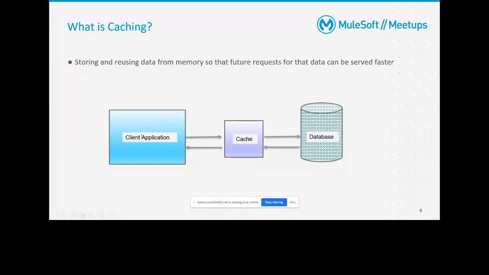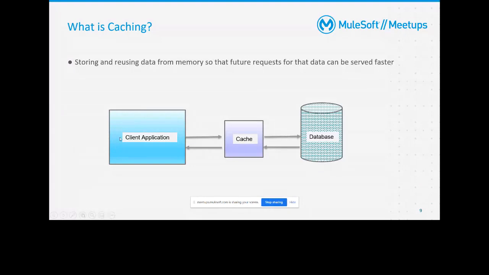So how does it work? Whenever a new request comes from a client application, it first checks in the cache whether that key, that data, already exists. If it doesn't exist, then it goes to the database and retrieves that data, saves it in the cache, and returns the response to the application.